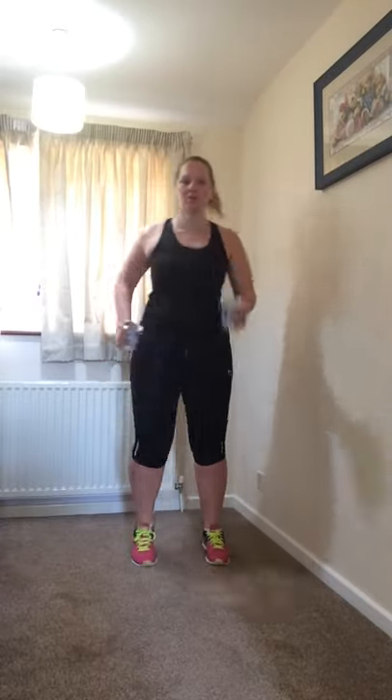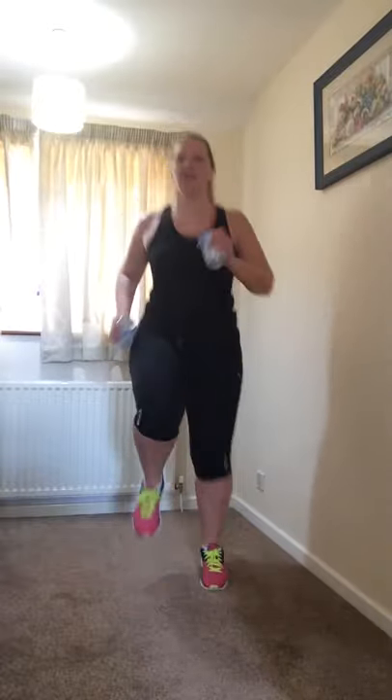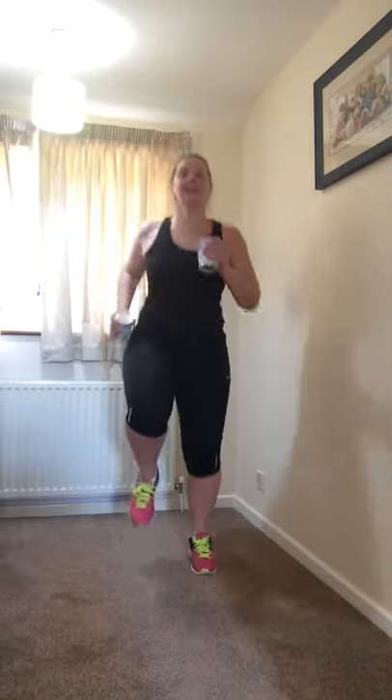And we're going to move into our marching or jogging — 3, 2, 1, here we go. Up into your march, get those arms moving, come into your level two your jog, or your level three your high knee jog. Keep that going. If you want to try the next level, have a go — feel free to try it and go back down, that's fine. Ten seconds left here.